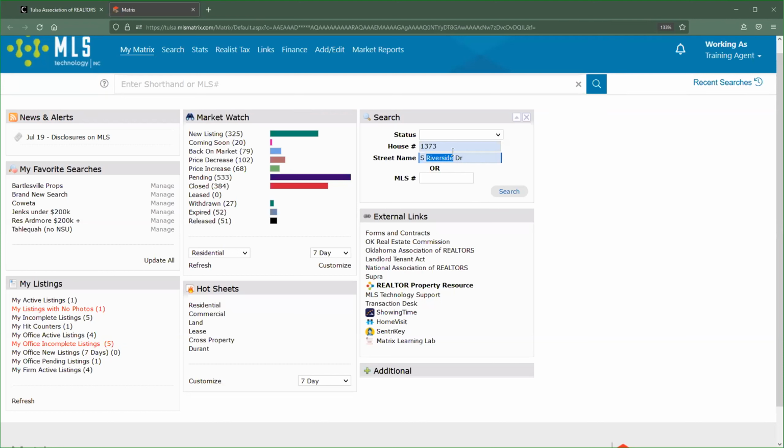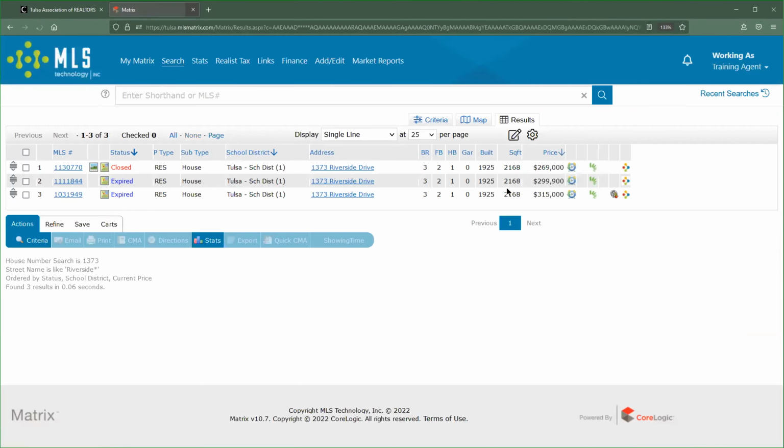So drop the drive. We don't need any pre or post directionals, so no south. So the only thing that we're searching by is just going to be the house number and the street's name, just the name. So when I click on search, it's going to pull up any of the listings that happen to match those two sets of data.